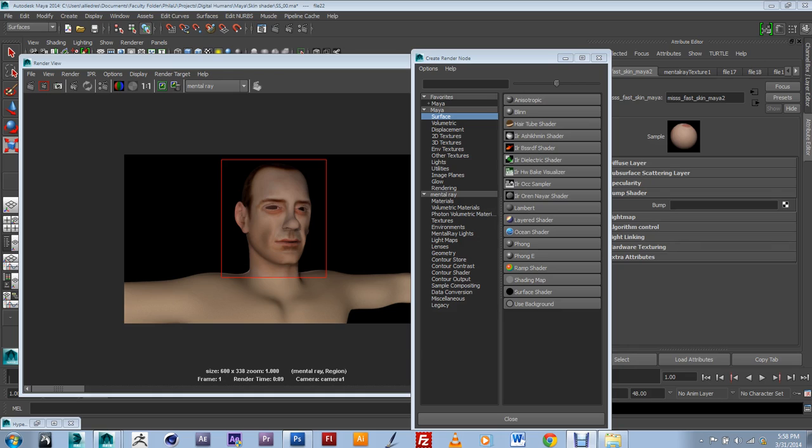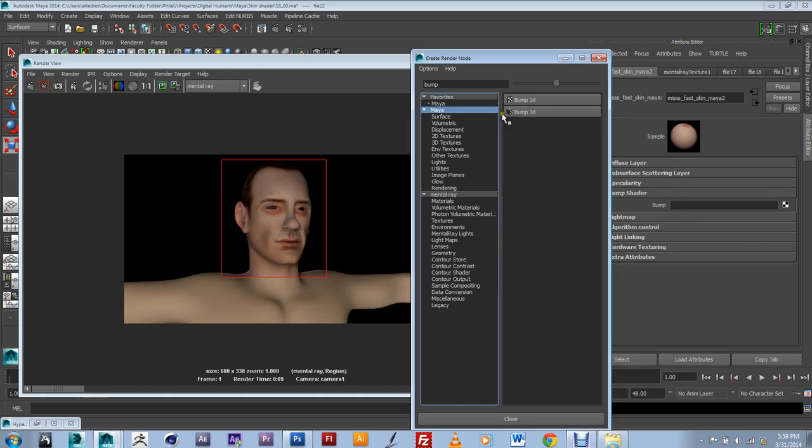I'm going to pause this for one second. Okay, so again, I'm not sure why my bump 2D disappeared there, but I just clicked on the Maya here, typed bump, and it should be these two types of bumps. The one that I'm going to be selecting is the bump 2D.